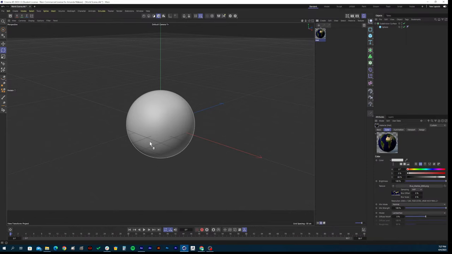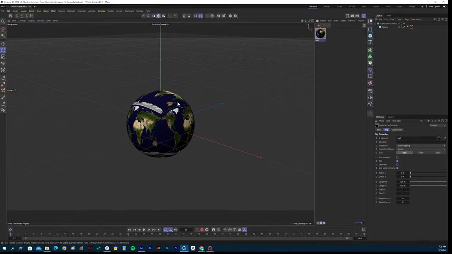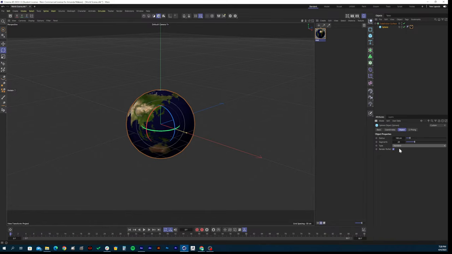This is because of the type of sphere I did. So we want to go back in here and change this just to a standard sphere. So don't change the type of sphere that it is, or it will change the way the image wraps around the material, right? So obviously that has to be standard. So make sure that is not changed.